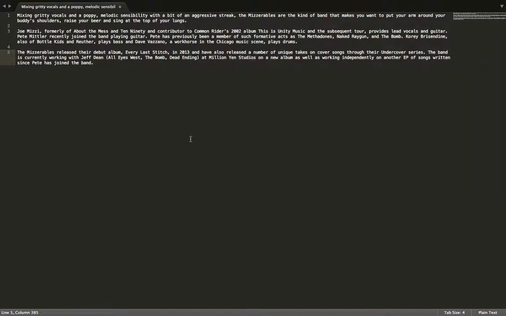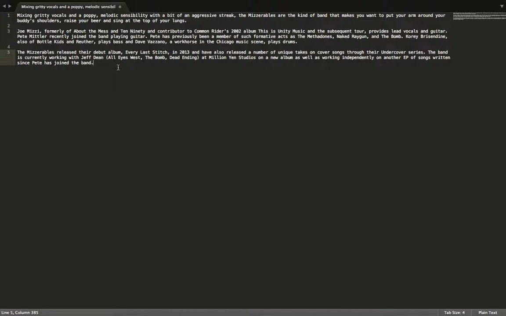And you can see here, I've already copy and pasted our bio into this so you can see what it looks like. As you can see, this is very plain. An editor like this does not have any concept of bold or italics or paragraphs or anything like that. All it understands is simple text, which is great for what we call sanitizing any kind of text for placement on the web.